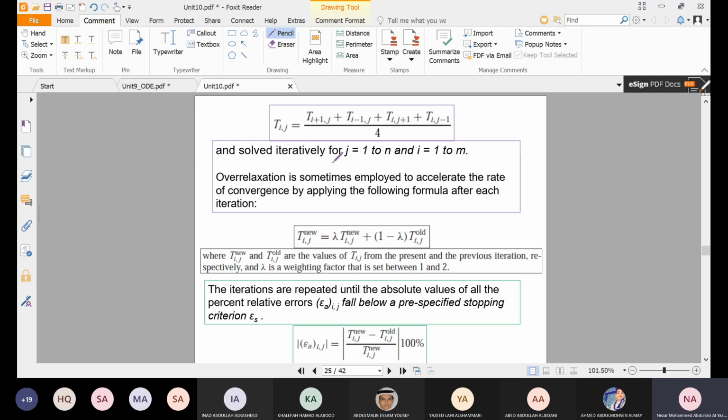If you remember, we applied finite divided difference. After that, we get a term that is multiplied by -4. This term is Tij multiplied by 4. So here we take this value of the point because this is the term that we want to compute, the temperature at this node, and we divide the sum of the surrounding nodes by 4. We take the average of them.